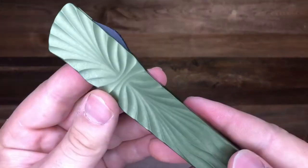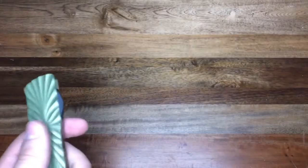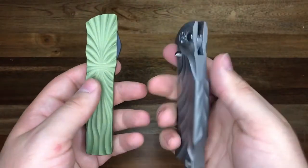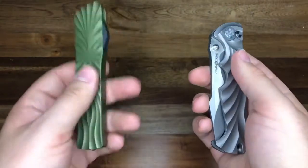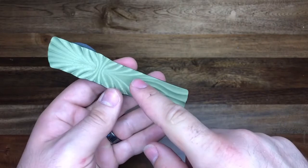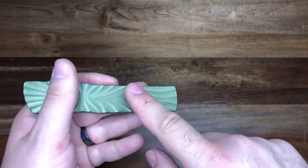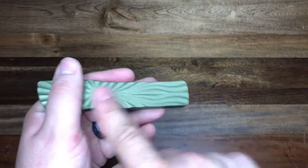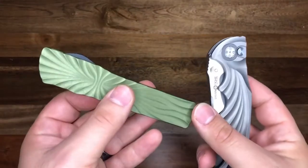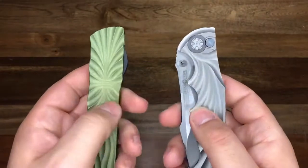So the sculpting on it, of course, is Brian Tighe's kind of signature. Here is my other Brian Tighe and Friends. This is the Tiebreaker. This is the integral one. Pretty similar size. These are both the bigger ones. Real quick, just the other day on Brian Tighe's Instagram, I saw a picture of a black one of these and another black one that was smaller, and it looked like it was about this length. So a good inch shorter. I didn't know the specs on it, but a good inch shorter. And then, so yeah, as similar sculpting.